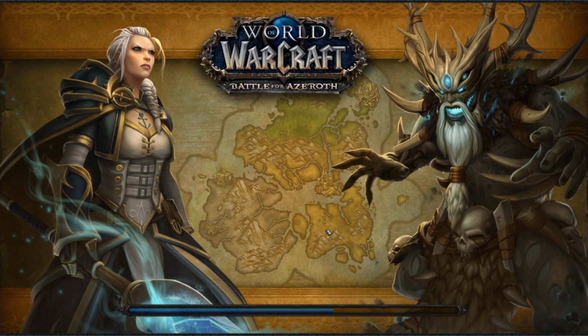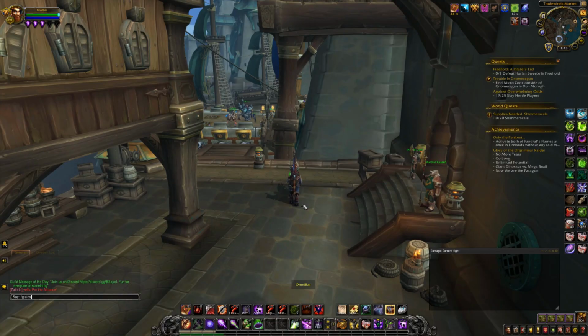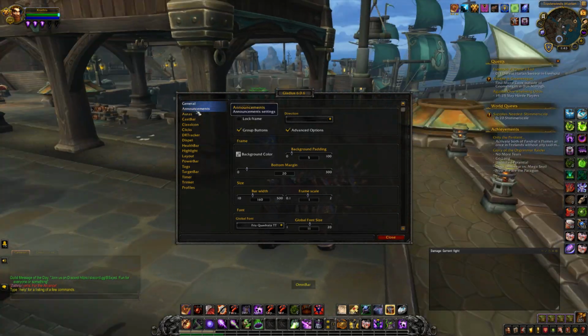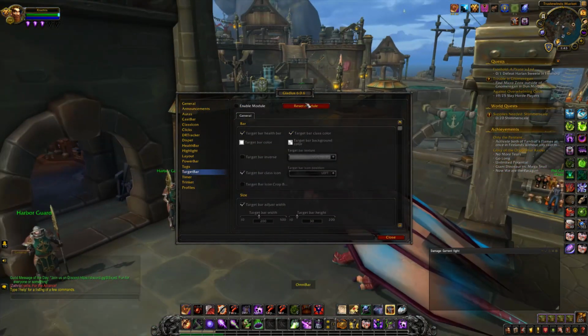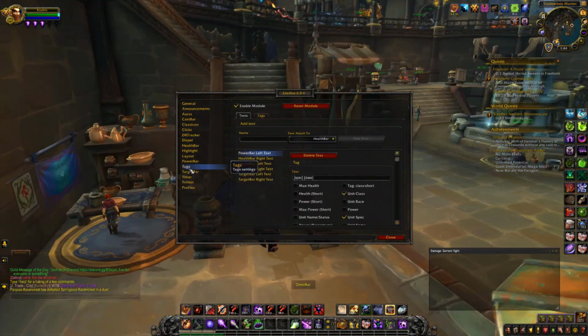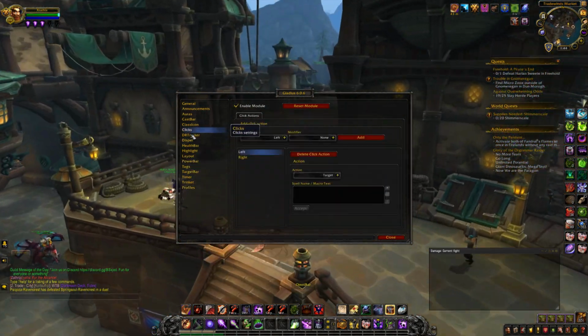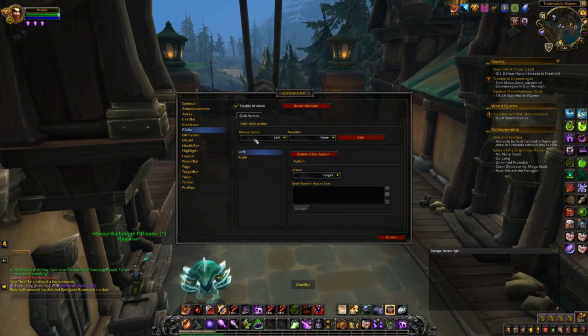Hopefully it shows up on my screen here for you. I can try and show you. I usually have it disabled on this character because when I do world quests, I don't want it showing. /Gladius to bring it up. So this is your Gladius panel. You've got your taskbar setting. Yeah, guys, I can't remember how you get it to show, which kind of sucks right now.